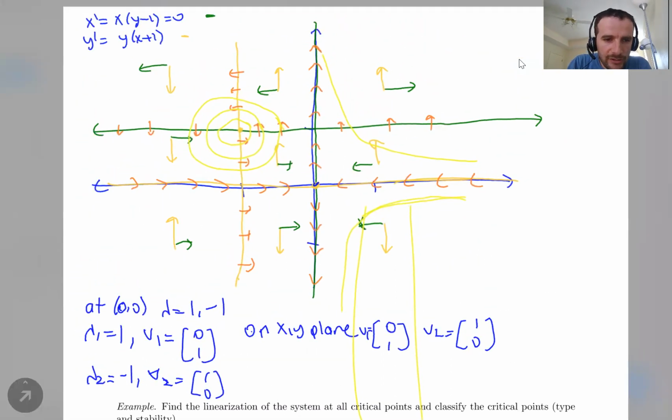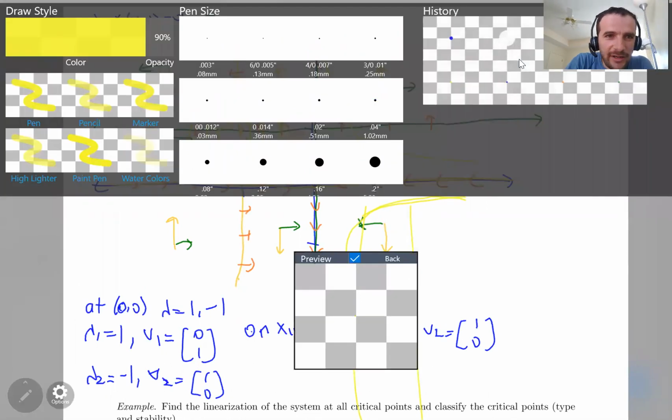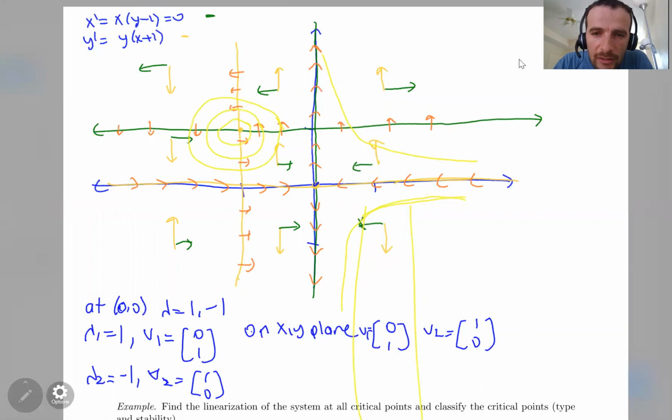In the sample solutions here, I think I made a mistake, but let me pick the correct color first. Okay. Now, if you look at this part, it's coming here, but it cannot go that way because it is against this one. So I need to erase this part. And over here in this region, it should go this way, right? So this is our sample solution.